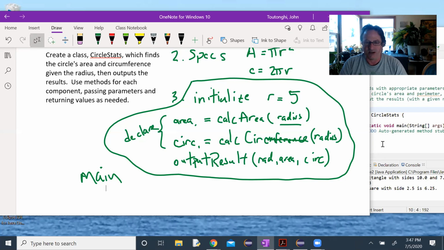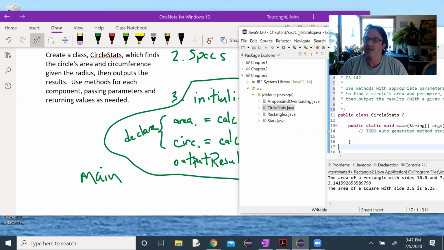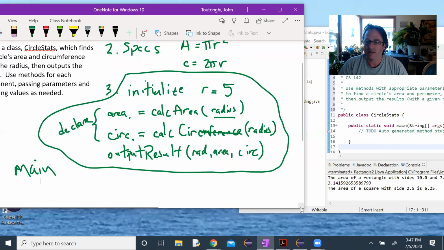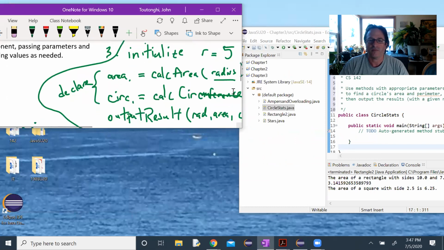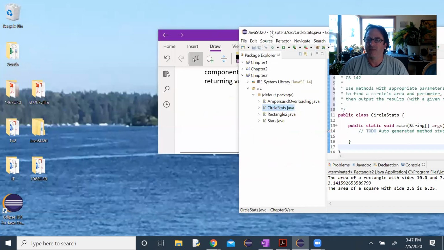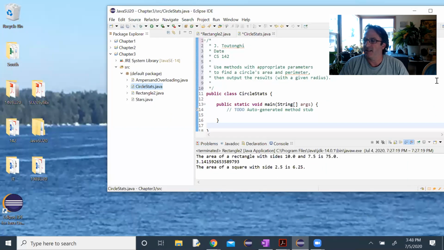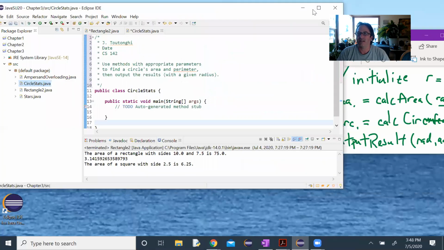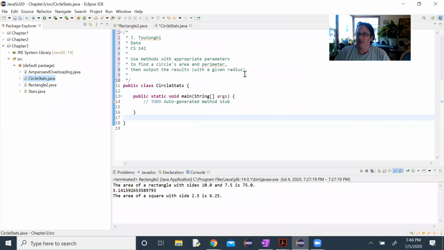There might be something in class where I say, okay, everyone work on it for a few minutes, and then we'll come back. Okay, so here we're back. Let's see if I can zoom out of that and make it smaller. I might want to look back on that, so I'll put it behind my Eclipse because I don't want to take up too much space, and I want to make this a little smaller too. The video is using the whole screen, so you can shrink the video down, and then it'll be smaller on your screen.